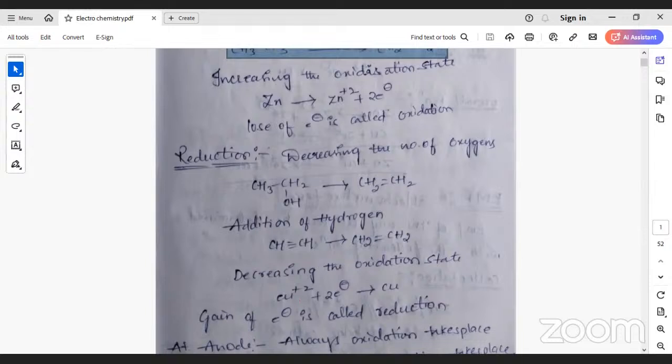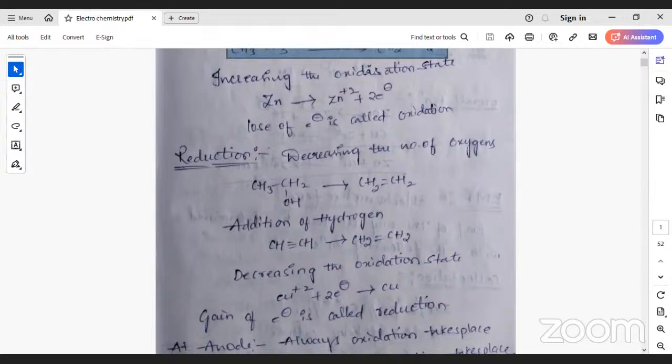For example, two electrodes are connected with each other. One obviously acts as the anode, the other acts as the cathode. Which one acts as anode and which as cathode depends on their reduction potentials. If the reduction potential of a metal ion is higher, it acts as the cathode and is involved in reduction. If the reduction potential of the electrode is less, it is involved in oxidation, right?